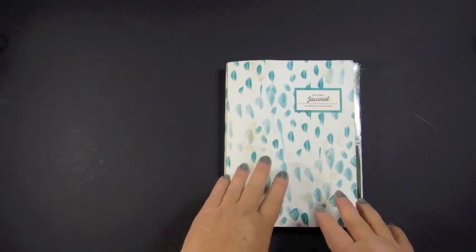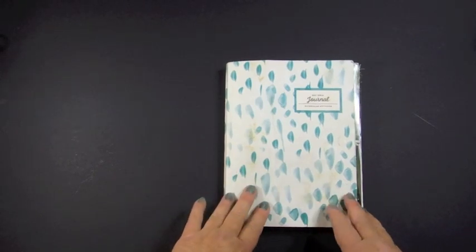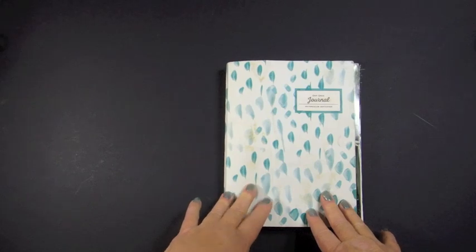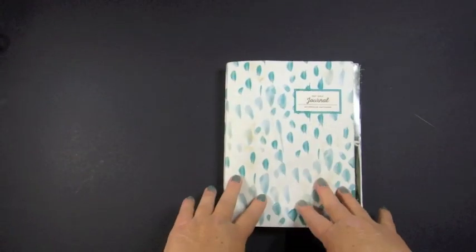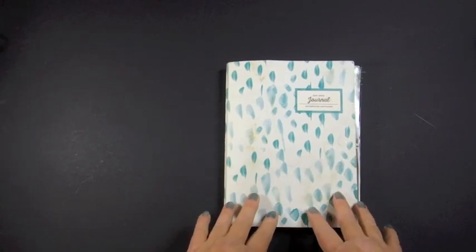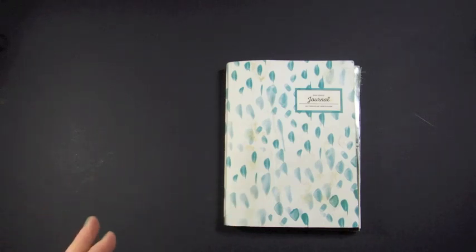The notebook was too big — it was an eight and a half by eleven. So I took it to Staples and had them cut it down to the size I wanted, which is the same size as the original journal that Allie had for sale. She did get those books in later in the year, but I was ready to start.